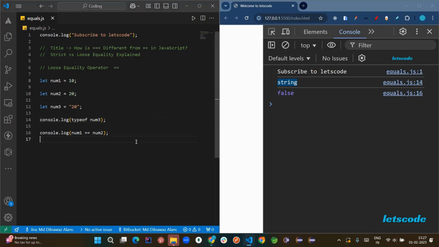Now I want to check if num2 is equal to num3, then we will print something.